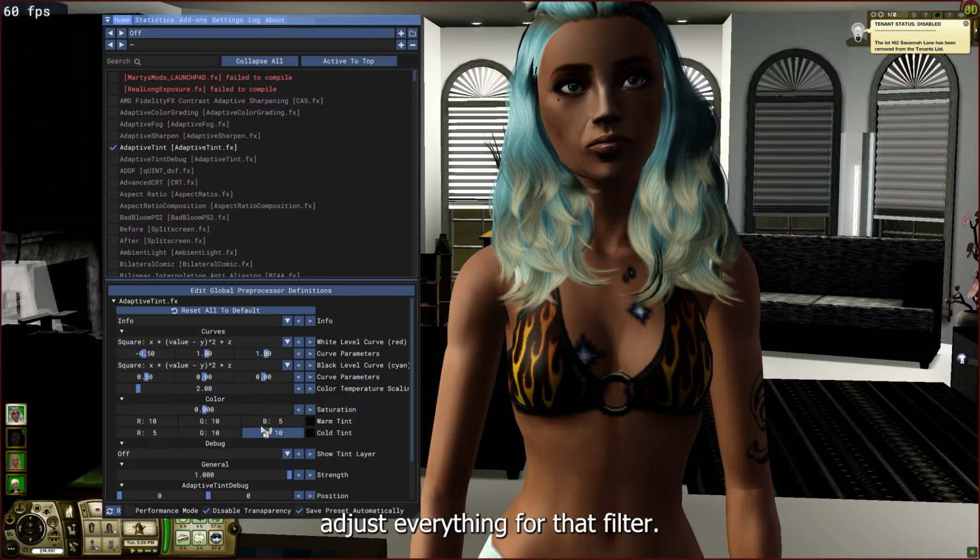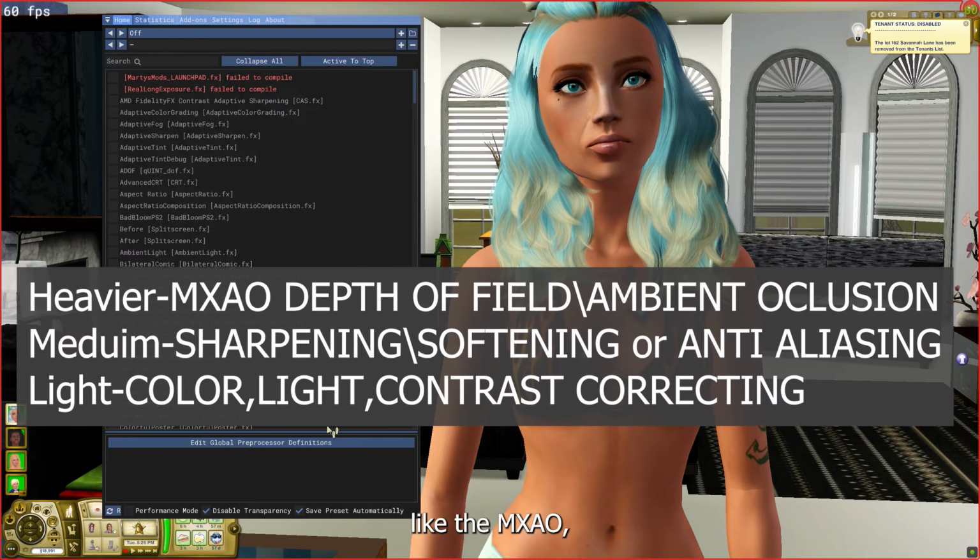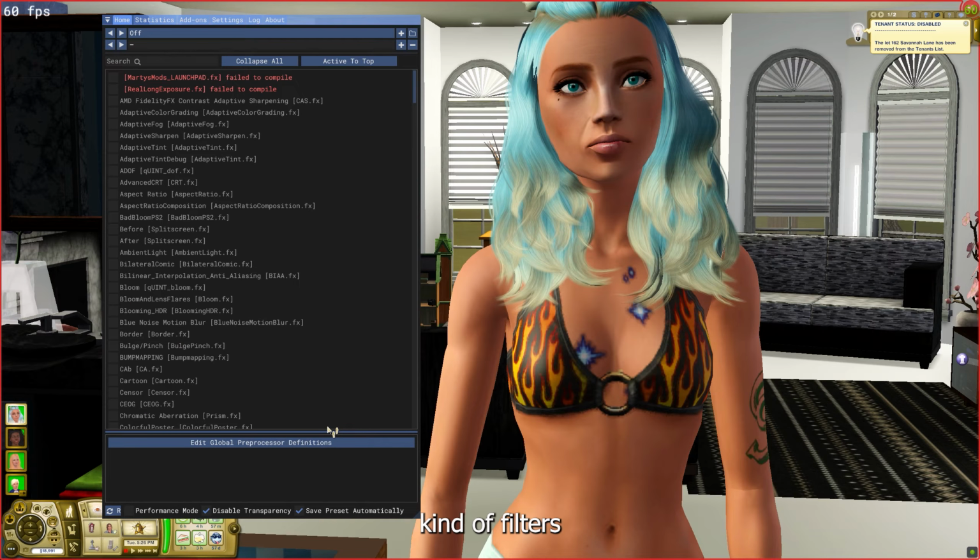Okay, so before you make a preset, you do, however, want to have a little bit of understanding of how filters work, how they interact with each other, and how the loading order should be. So basically, as a rule of thumb, the heavier filters like the MXAO, the popular MXAO, should be more on the top. And then you can work your way down from there, to sharpening kinds of filters, and then down to the lighter filters, which would be, you know, color correction and light correction and stuff like that. The anti-aliasing is more like sharpening kinds of filters, and that can go more in the middle, underneath your heavier filters like MXAO. Okay, and we'll get into that.